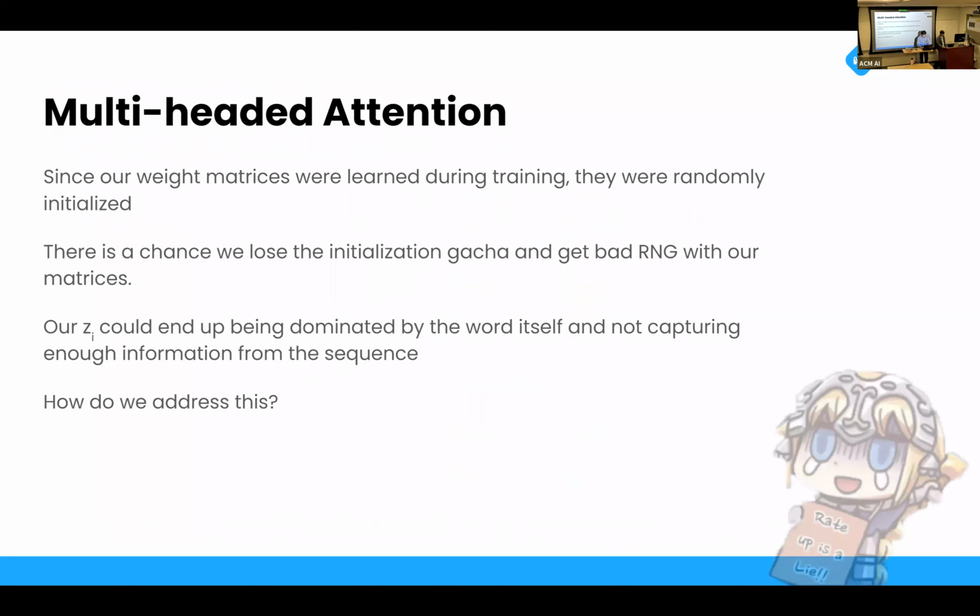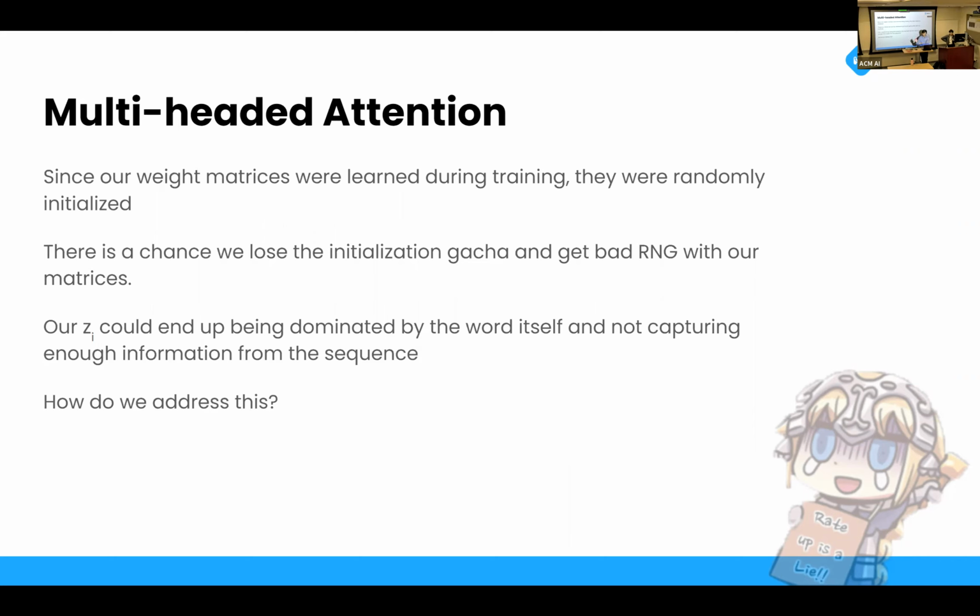Okay, so the problem with this. I mentioned that the actual weights we used, the matrices that we multiplied our input by to get the query, key and value, were all learned by our neural network. That means they start off with random values, and then improve over time as our model trains. The problem is that we can end up with really bad random values, and that could cause our model to not train well. Let's say we have the dog is sitting on the floor and wagging his tail. The word it should be correlated highly with dog, but that just doesn't happen because the random values were really bad.